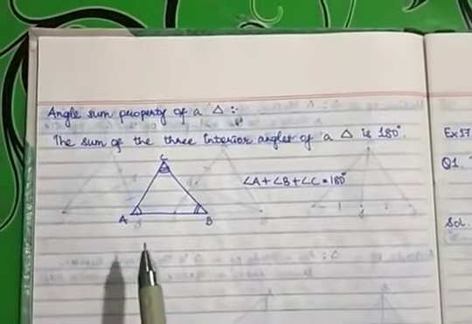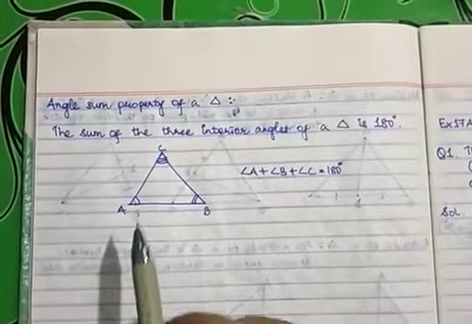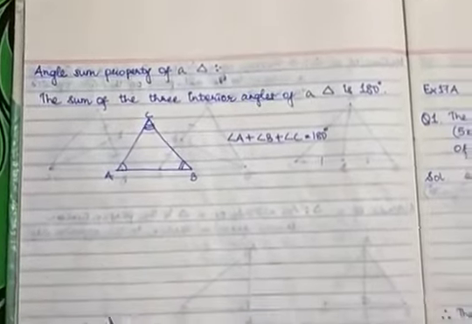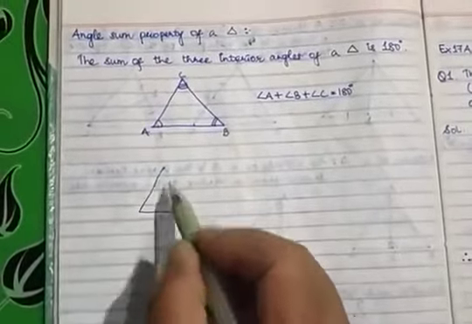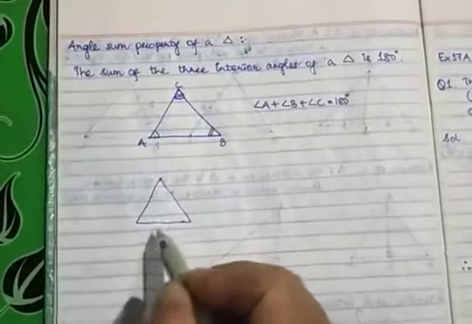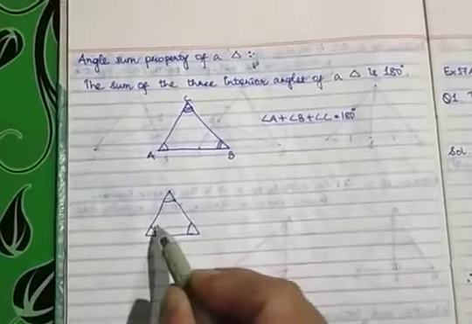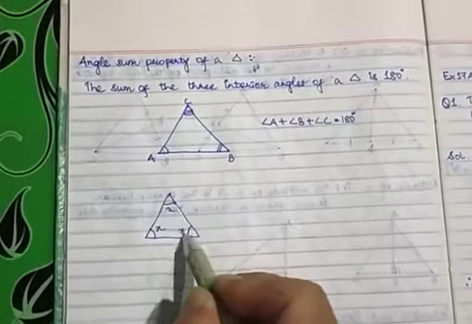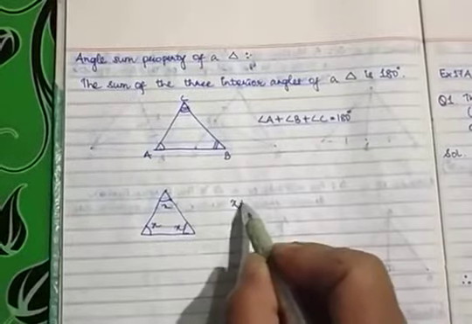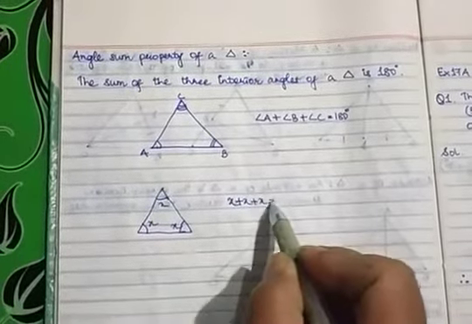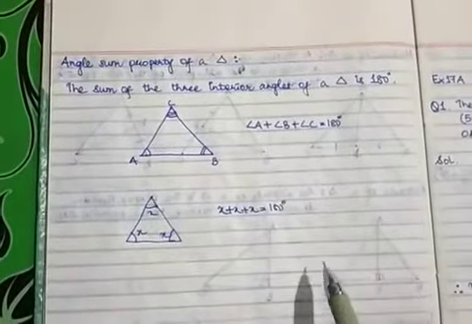Okay, it's a simple property, and there will be lots of calculations with this one as well. Okay, the sum of all the three interior angles of a triangle is 180 degree. Now what I would like to say to you is that, see what we have learned in an equilateral triangle. In an equilateral triangle, all the three angles will also be equal, isn't it? Suppose I have assumed all the three angles as x, x and x. So according to angle sum property, when we add all the three angles, we'll get 180 degree. This is what we have learned just from the angle sum property of a triangle, isn't it?